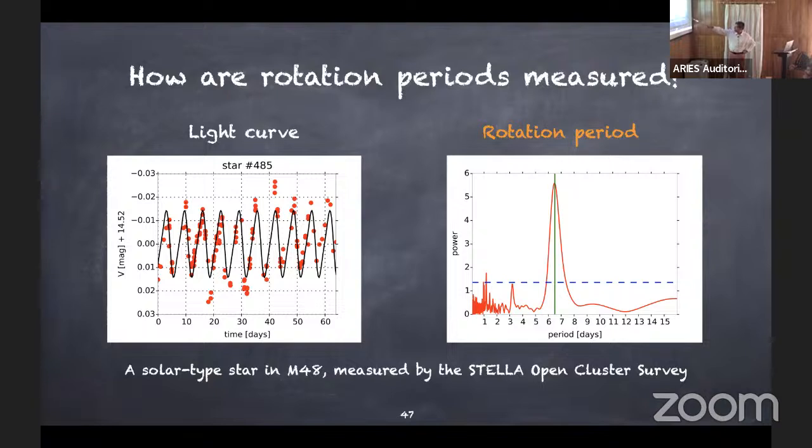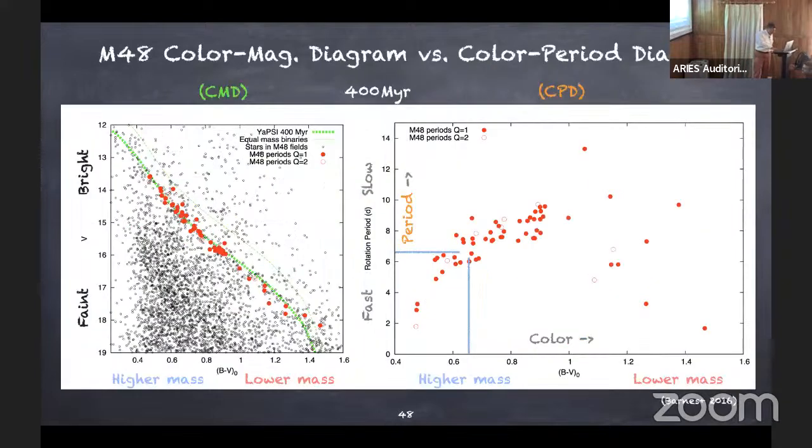And so the variability is typically of the order of a few hundredths of a magnitude. You can often read the rotation period by eye. You don't even have to do any fancy software, honestly. But of course, to convince your collaborators and get the paper accepted, you have to do all that jazz. Sometimes you even have to do MCMC and who knows what nonsense.